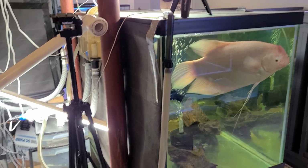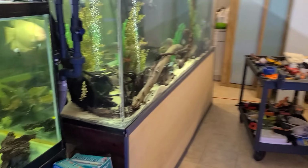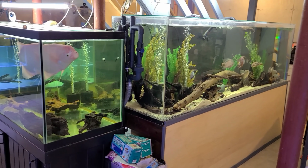Although these tanks stay pretty stable, they've been running for a long time, I like the idea of having them combined. You guys will see that come along. I'll put both these tanks basically on the same system. They end up being all together as one body of water. So I wanted to show you guys that real quick. I picked that up this week.